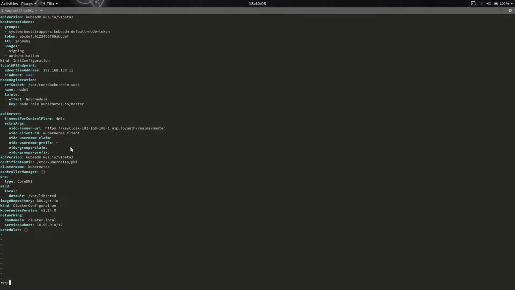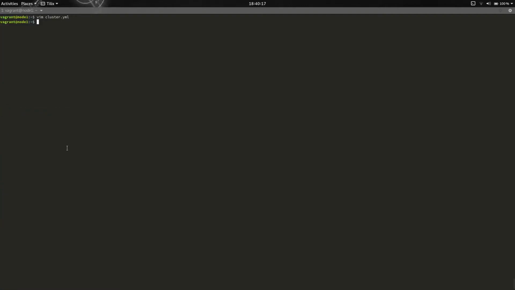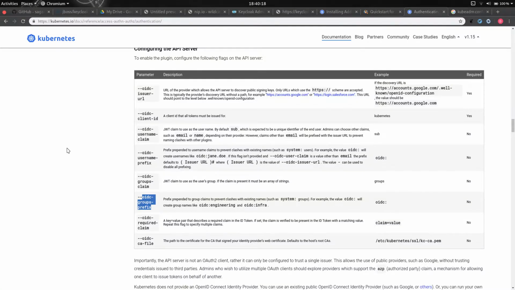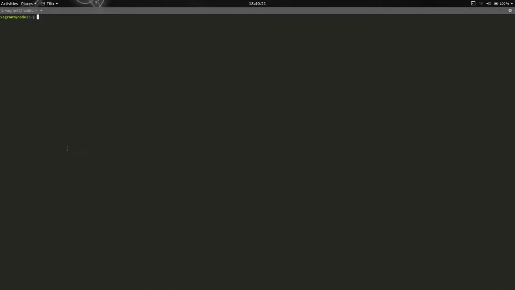So let me take the harder approach, in which we are going to find out and make sure these values are correct before we even set it. Since we have already installed Keycloak, we are going to generate an ID token from Keycloak. This ID token will actually be used by any of the clients in order to authenticate with Kubernetes.